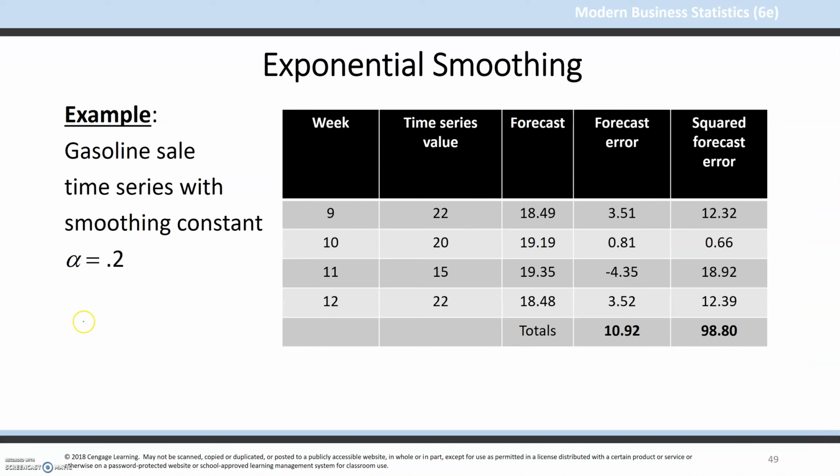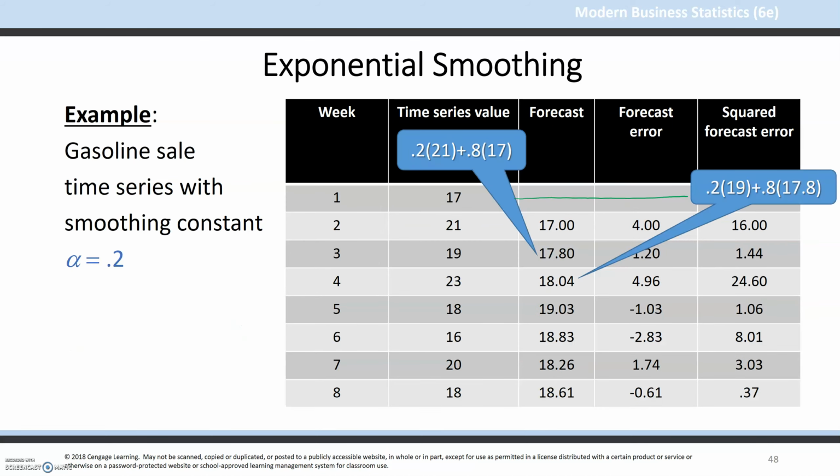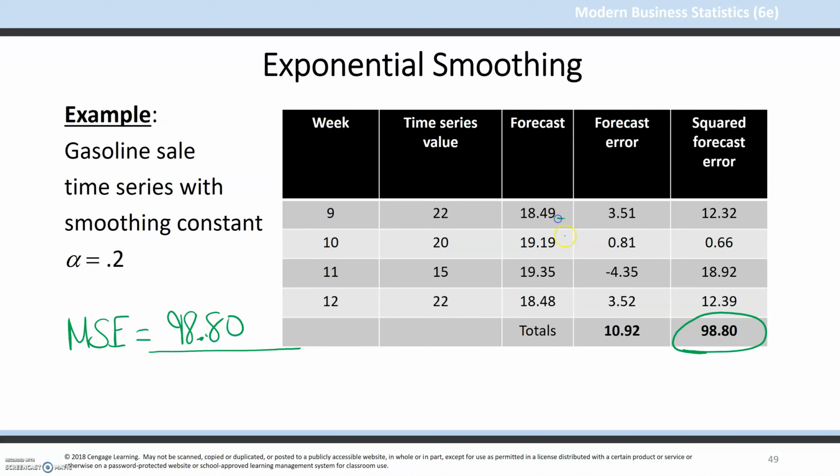And then let's go ahead and calculate our MSE. Our MSE would be our sum of the squared forecasting errors divided by what? Divided by the number of actual forecasts that we could do. So let's go see how many that was. 1, 2, 3, 4, 5, 6, 7, 8, 9, 10, 11. So that would be divided by 11. So go ahead and calculate your MSE.